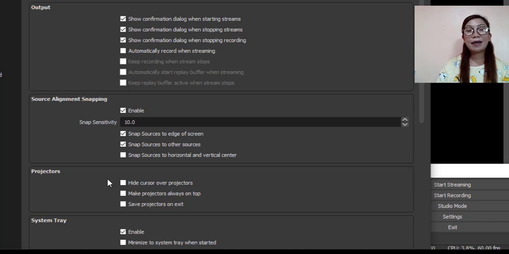I did not check any of these, but you can choose to check hide cursor over projectors, make projectors always on top, or save projectors on exit. And the last one is system tray. I checked enable, and I did not check minimize to system tray when started.